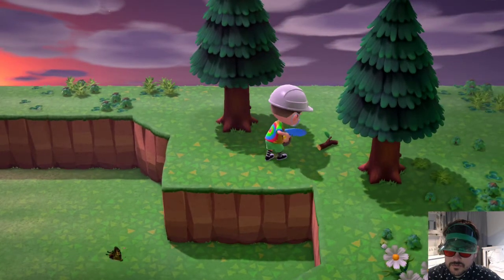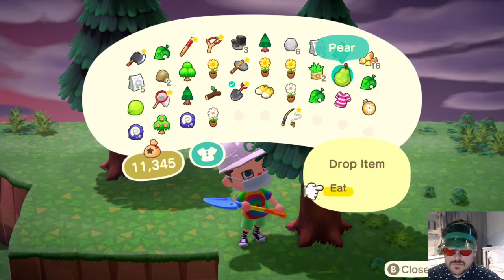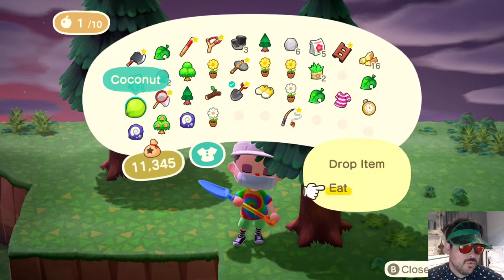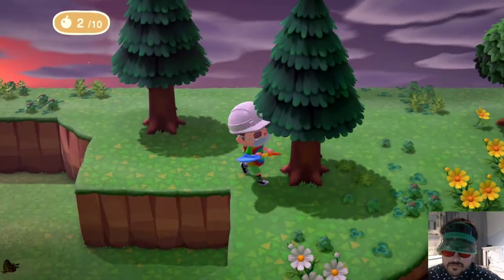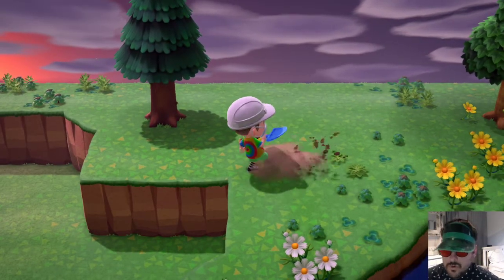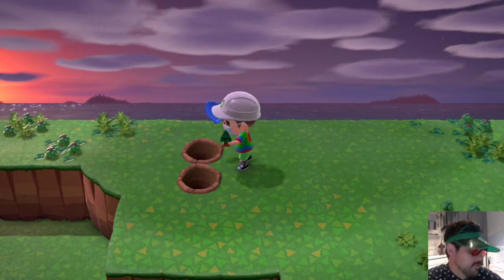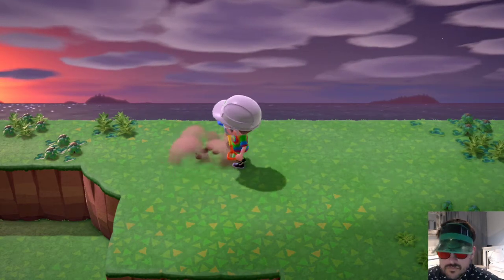Alright. Well, get rid of a couple more trees. One. Two. Three. Alright, get rid of this one. Bury that hole. Get the stick. There we go. What do you think about that? Now, does that work?